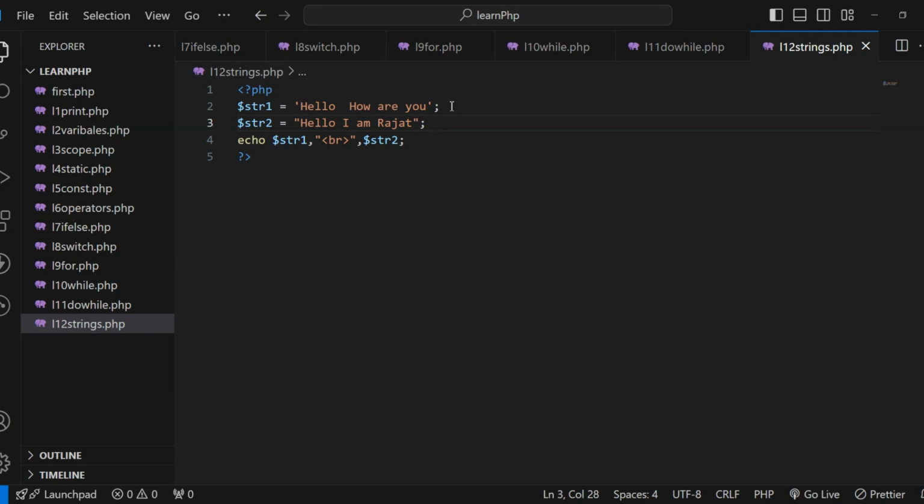So what is the difference between the two? The difference is that if you want to use a variable value in a string, then it cannot be used inside single quotes, but in a double quoted string you can add a variable. Let me show it with an example. $name.